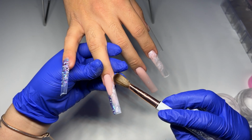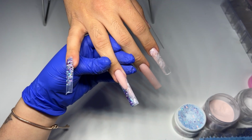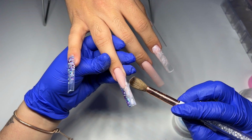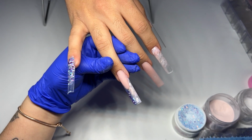Also, I could have left it clear and done the icicle effect like I was going to do on the index and the tip of the pinky. But el hubiera no existe, guys. This is what we have. There's no going back now.